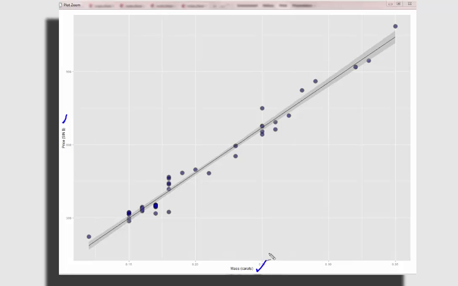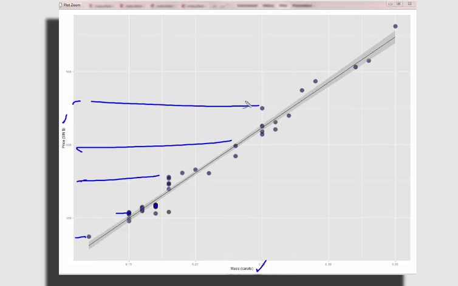If we had disregarded mass, we would have all these points. We would look at their projection onto the vertical axis, and there would be a lot of variation. When we consider mass, there's much less variation, because now we're talking about the variation around the regression line. The variation around the regression line is residual variation, that variation that was left unexplained by having accounted for mass.